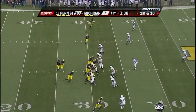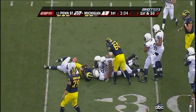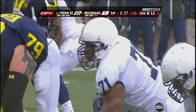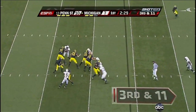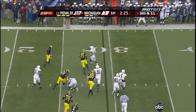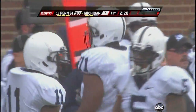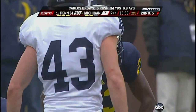That's good by the defensive front of Penn State, just coming off the ball and getting up the field. Anytime you get an offense that's going to run east and west, sideline to sideline, penetration up the field will kill that. Oh, back they go. Pressure on Forcier. He's in trouble, gets away. Rolls far side, looks downfield, wants to get away, can't. Bowman takes him down for a sack back at the 27-yard line. That is good team defense. And the Nittany Lions again force Michigan to punt.